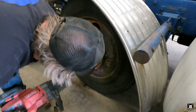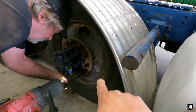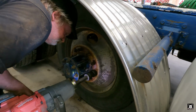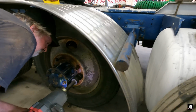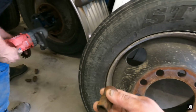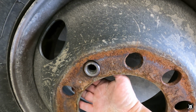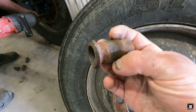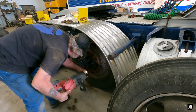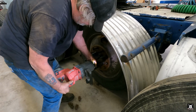So in these old style stud wheels, the barrels are like a stud on a stud that are also part nut, and that holds the inner wheel on. That's why you saw Chris take the 10 nuts off of this wheel. It comes right through like that, and then the nut goes on there to hold the wheel on. These are like another nut. 20 of them per wheel set, 4 wheel sets.